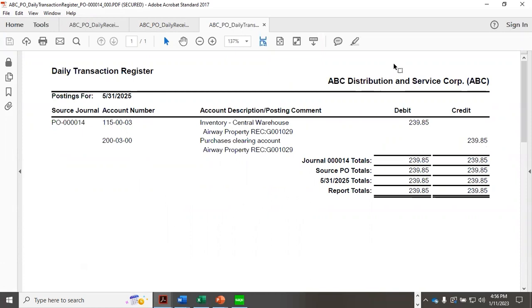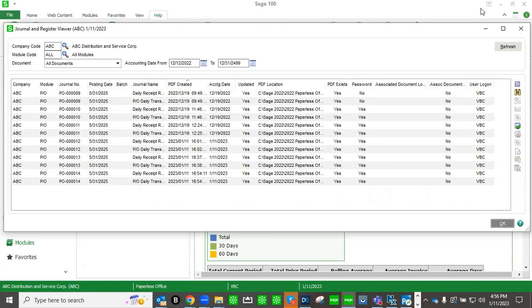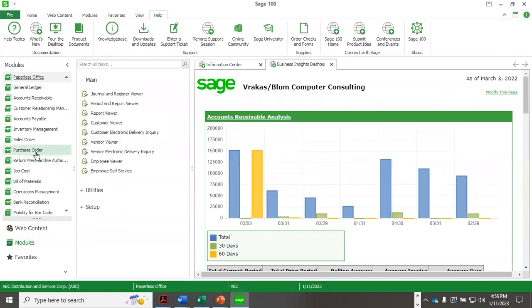Now, we've looked at an example of creating a journal or a register. That's a standard creation of an internal electronic document. The next example we're going to go into is actually looking at if we wanted to electronically send a document to a customer, a vendor, or an employee as an example. The ones that we're going to focus on is, again, I'm going to stay in the purchase order module, and we're going to electronically send a purchase order to one of our vendors.